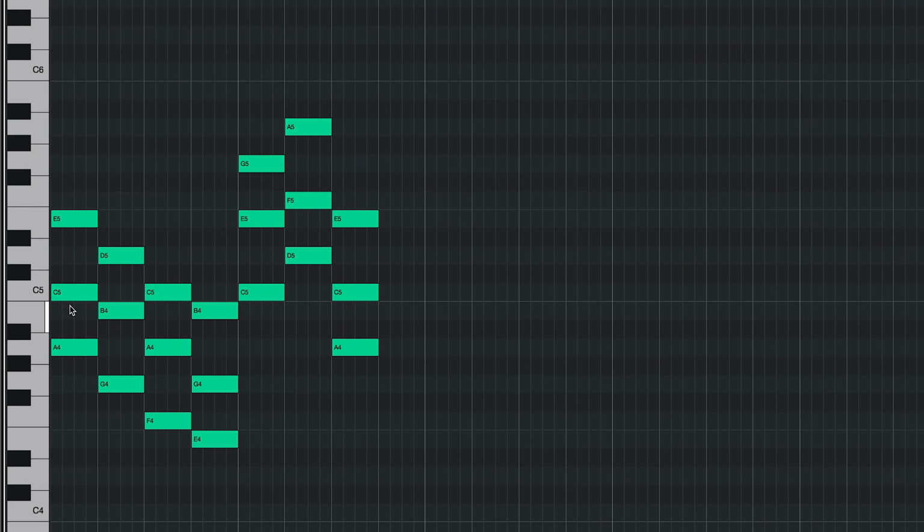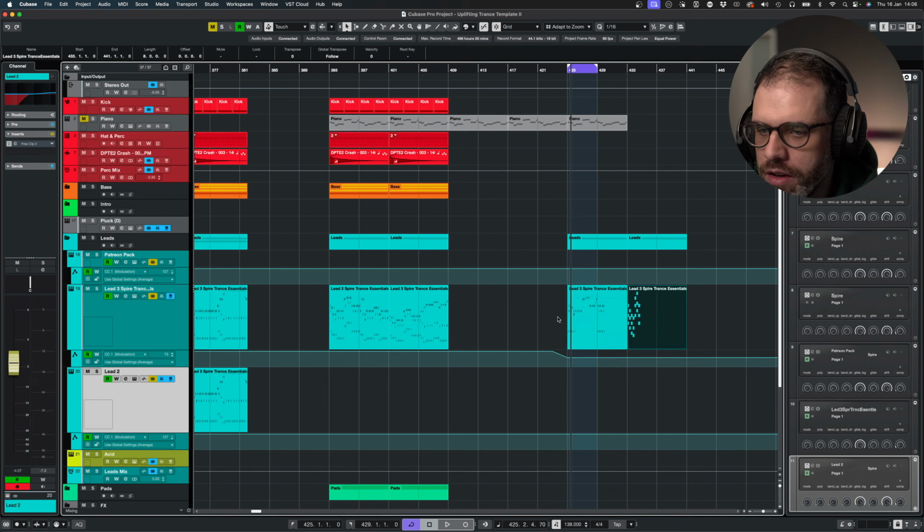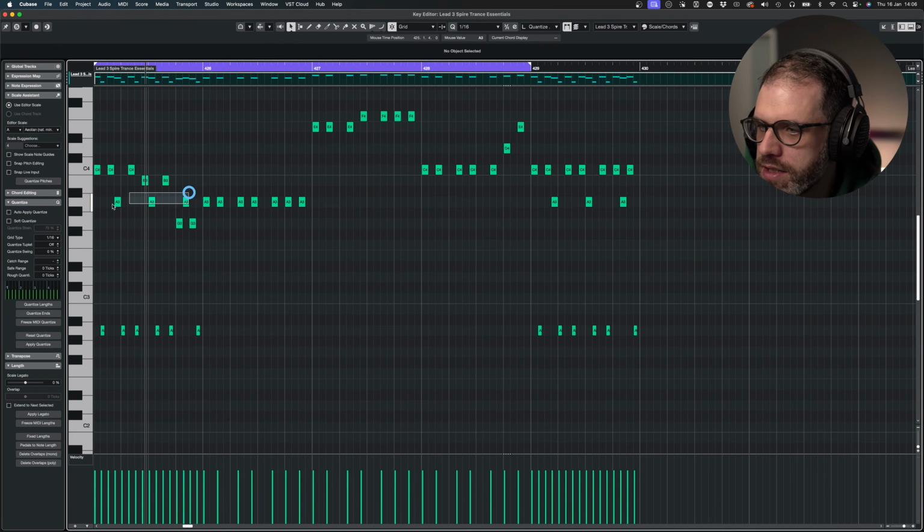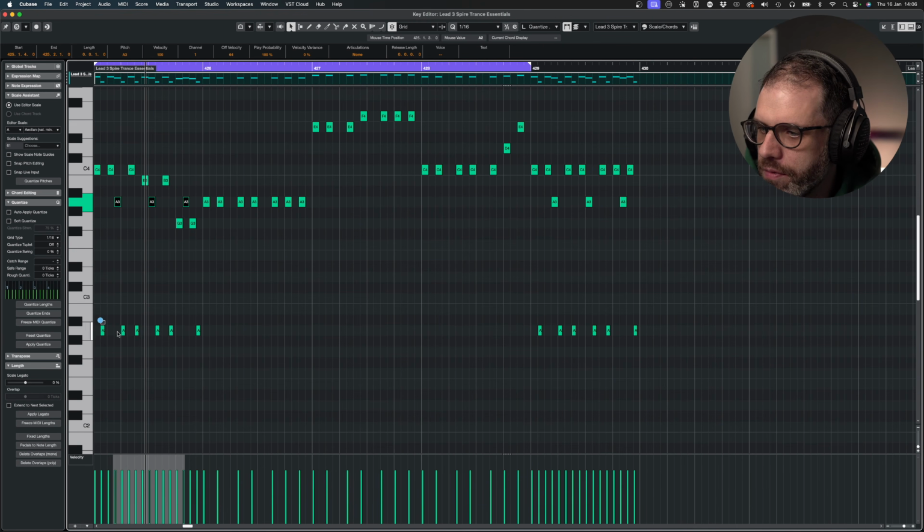So if we go back here, you can see that we've got C, B, G. So we jump to this chord here. So C, B, G, and then up to the F. And that gives us those notes. So there are middle notes that we're using for the melody. So the bass here is A, G, E, and F. A, G, E, F.